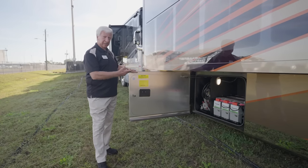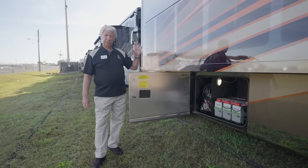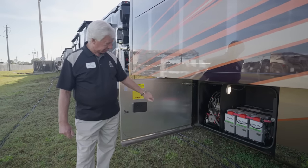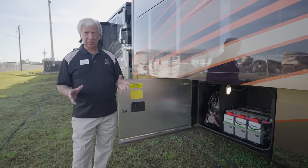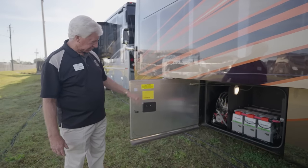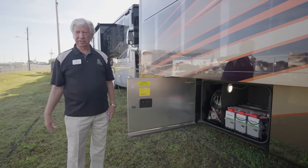The next cargo door forward contains Dragonfly lithium batteries — three lithium batteries instead of the normal six. These power the front air conditioner while driving via that new hybrid inverter. We also have a hydraulic system here operating all our hydraulic jacks and slides. For 2023, we've gone to all-hydraulic slides — no more electric slides. You only need to check the hydraulic fluid if there's a leak; just pull out the slide-out tray, use the dipstick behind it, and you're ready to go.